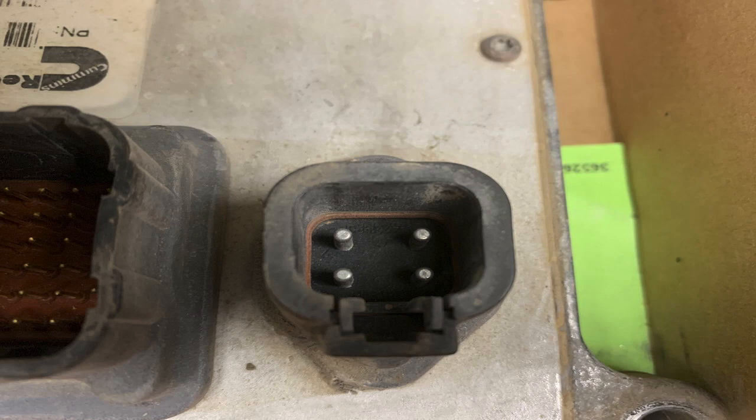I told the tech: I want you to check that battery supply, unplug the plug, check the pin drag. Do the headlight load test — and actually that's not even enough of a current draw on those wires. At times the ECM can spike up to 15 to 20 amps in certain cases. It's real quick, but it can do that. So you've got to have a good battery supply and a good ground. We had them disconnect all the batteries and load test them — one battery failed and was replaced, but that didn't change anything.